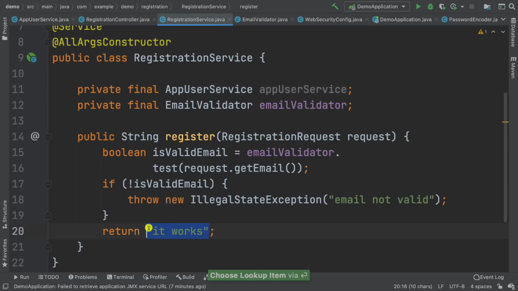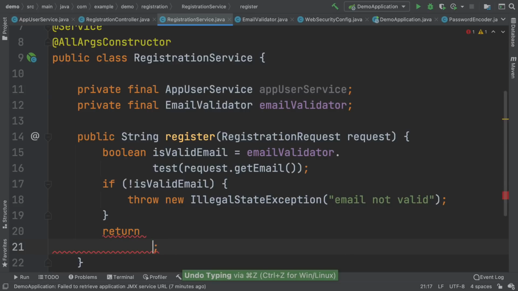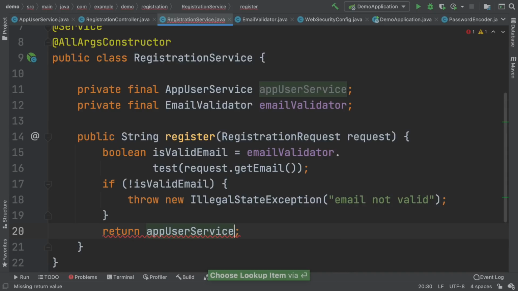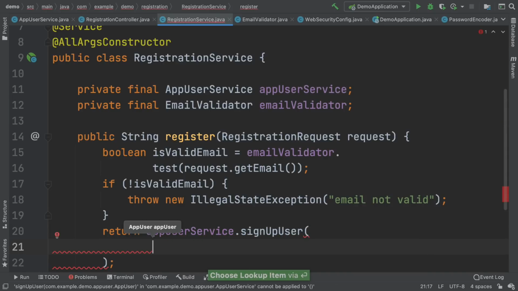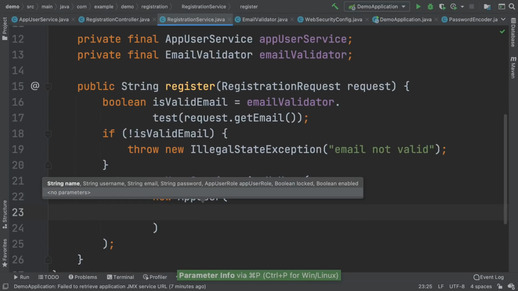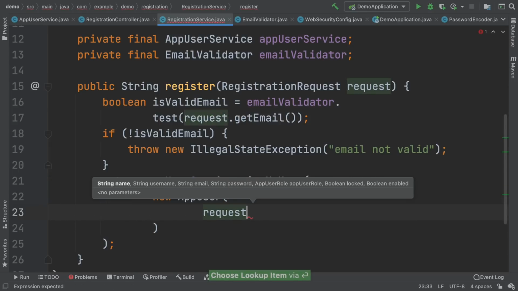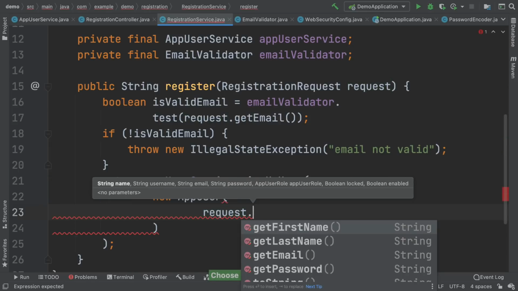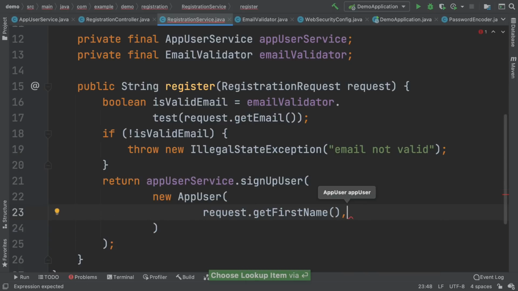And now let's say, return app user service dot and then sign up, and then here new and then app user. Now the app user, remember we had a constructor that takes a couple of things. So here we want to pass the name, so request dot and then get first name and then comma.